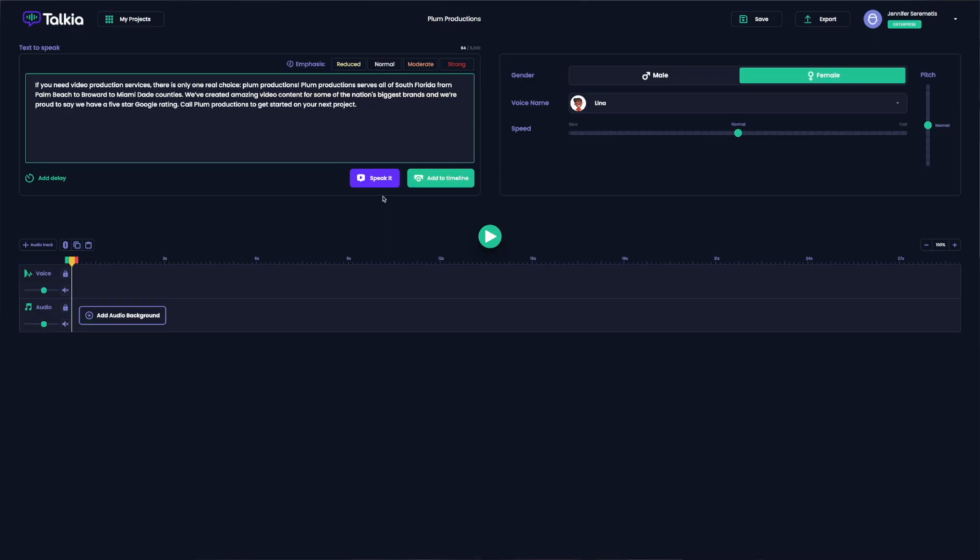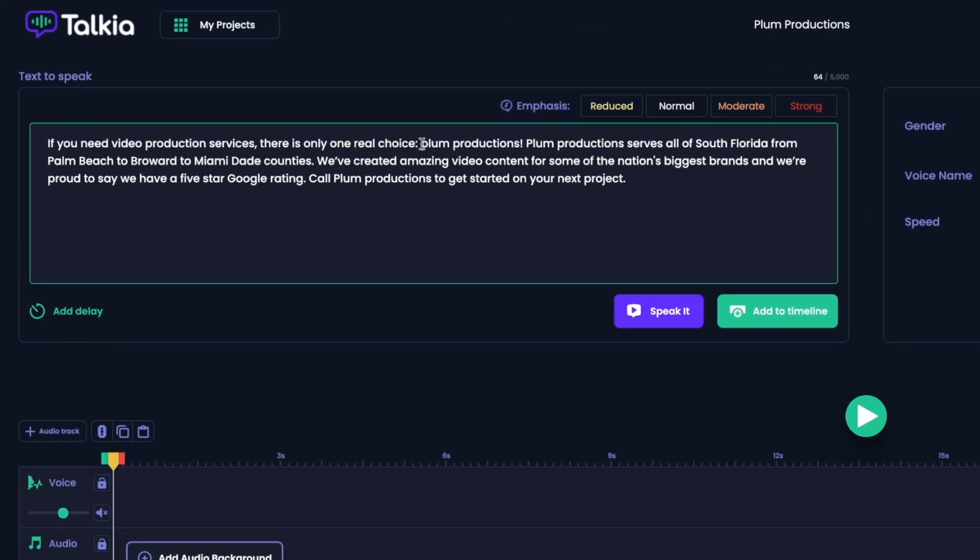So you can definitely hear that the punctuation is helping with the phrasing of these voiceovers. Anytime there's a period, it kind of adds an automatic delay, but there's a few places that I would personally like to add a little bit more of a delay in this read. To do that is really easy. You just cue up your cursor at the appropriate place and hit this button here, add delay. And then you can adjust the length of the delay. So I'm going to make this like 0.4 seconds. I'm going to add a delay here.